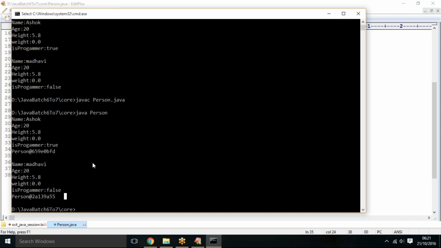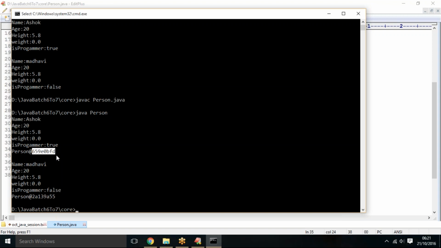Whenever you print any object for any class, whether a person class object, an employee class object, or a car class object, you will get the class name, the at symbol, and a hexadecimal representation of the memory location where this object is stored.